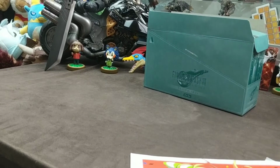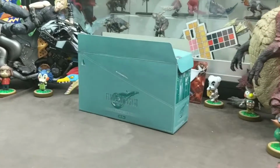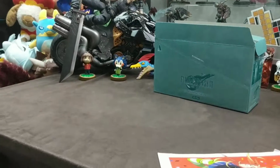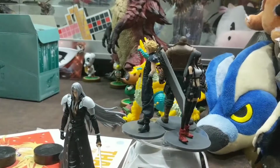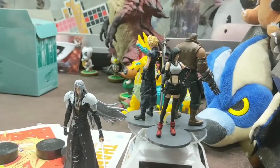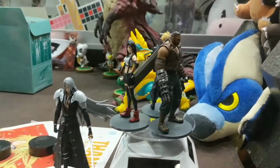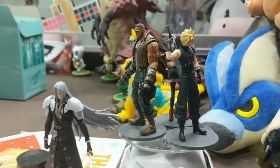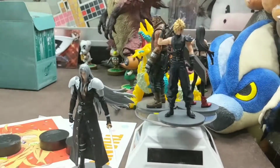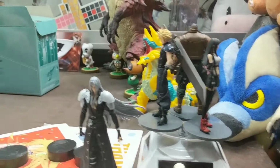It's funny, you open these up and it's like, wait. Guess we could be looking at this since there's no cat present at the moment. Milo's over there having a nice little nap, enjoying the battle music in his sleep. This is jam. We should get him a little Cloud wig so he can fight.